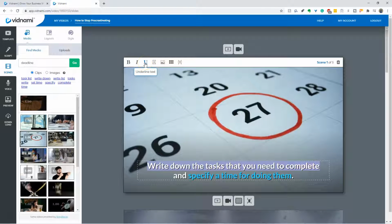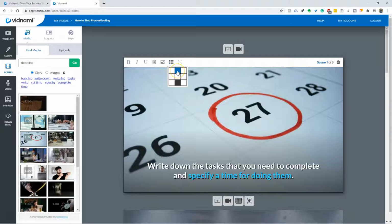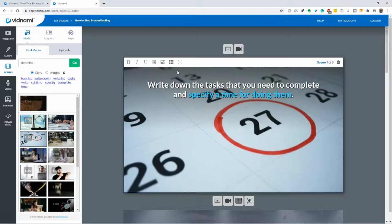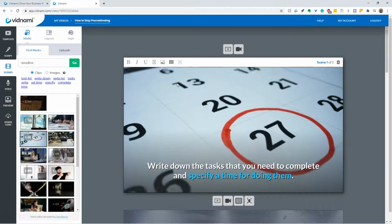You're not going to be changing the font or anything. We did that when we set the template. You can actually hide the text, and you can actually hide the image. And you can also move it around on the page. If you want that to be, I've got it at the bottom. I like that right now, but let's go ahead. We'll put it at the top. I'm going to keep it at the bottom. But just so you know, you can move this just about anywhere you want.